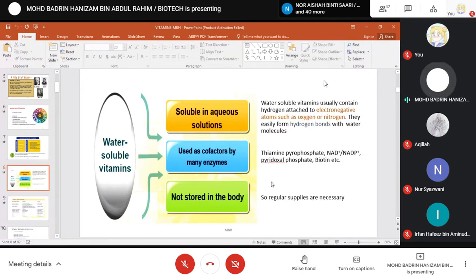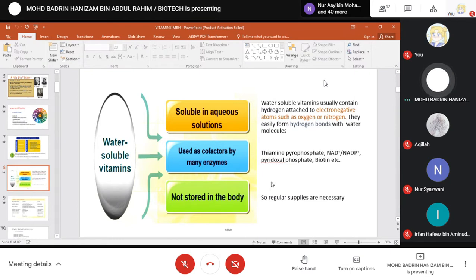Okay, so your body is only able to absorb some part of it, not all, not even half. Can you imagine if you just take 50 milligram as an adult, and then after a while you urinate, all of it, maybe less than 10% being absorbed. So that's why they ask you to take up to 1,000, hoping that your body can absorb at least 30% of those 1,000 milligram of vitamin C.